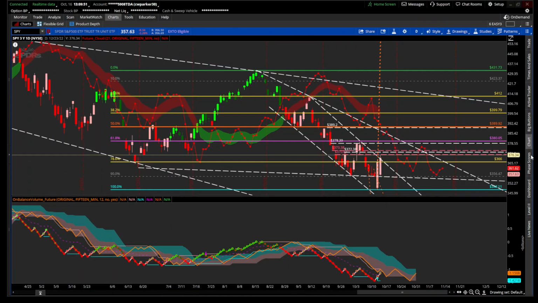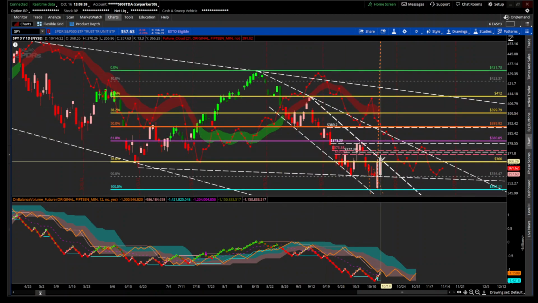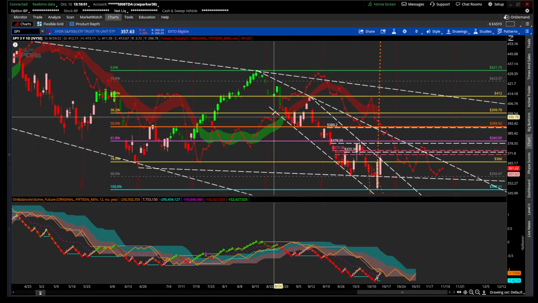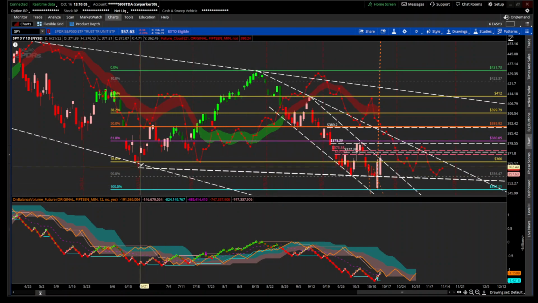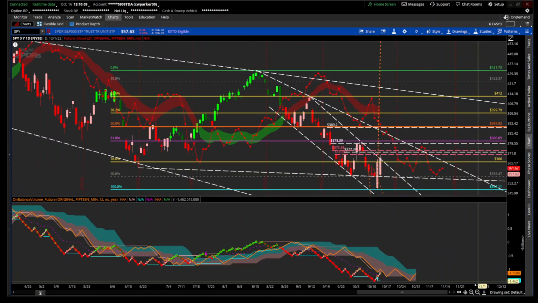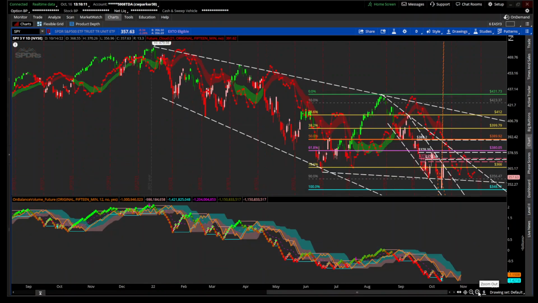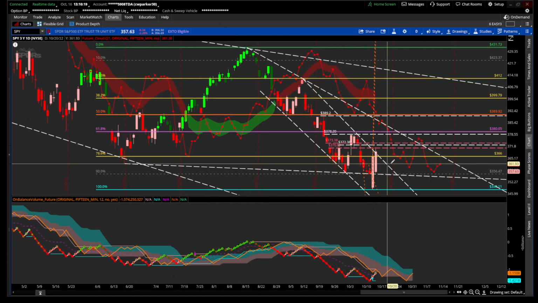And this is just my drawings that I put on here. You can see the S&P 500 still in this general downtrend, and in this channel, it still couldn't break above this new channel that it created. Did it cross below this? It did, but it jumped back up into it. But this is my general lines for the S&P 500. I could put more on it, but for the most part, this is where we are.